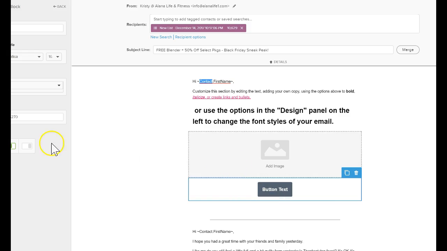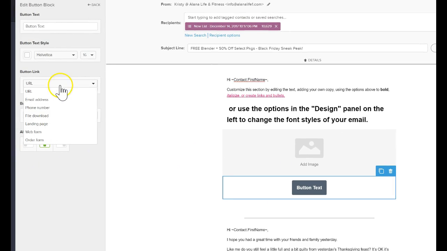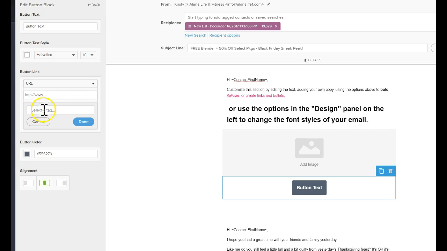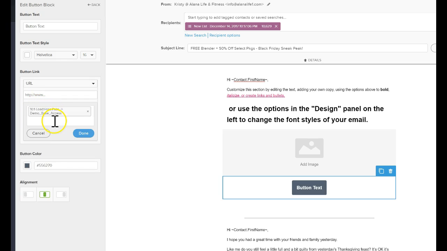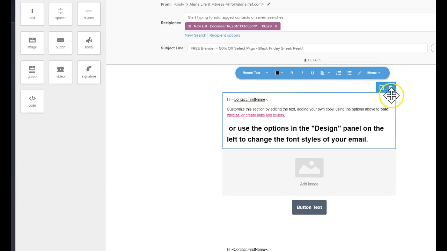You can do the same thing for the button, where you put the thank you button, you click on URL. You'll notice initially the URL box doesn't show up, but you have to do it. Then you can tag them. We did that before. Change the color and the alignment.